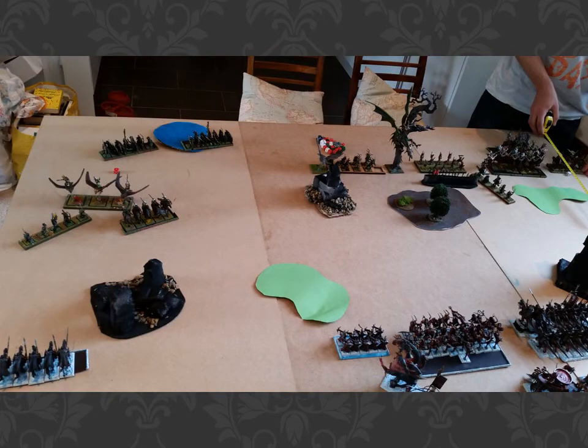There's another picture of deployment. So this is vanguards. I decided to vanguard my dark riders around the impassable because I want to shoot those scouts, and for the first time I'll be able to shoot them without moving.